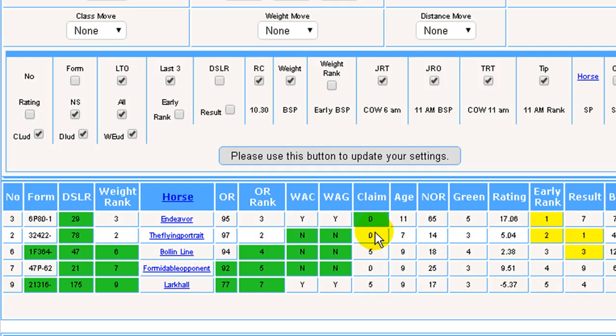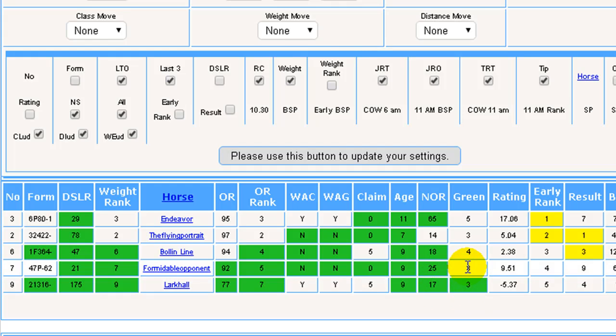Okay, if they're not claiming, see these claimers here, as long as they're age over 3 and 4, which they all are basically, and 15 or over number of runs. Now again, I can go for the green rating if I want, and none of these are very high, so I wouldn't use that rating as a guide, even though this one's minus, which could deserve a tick, I don't know. Okay, so what have we got?